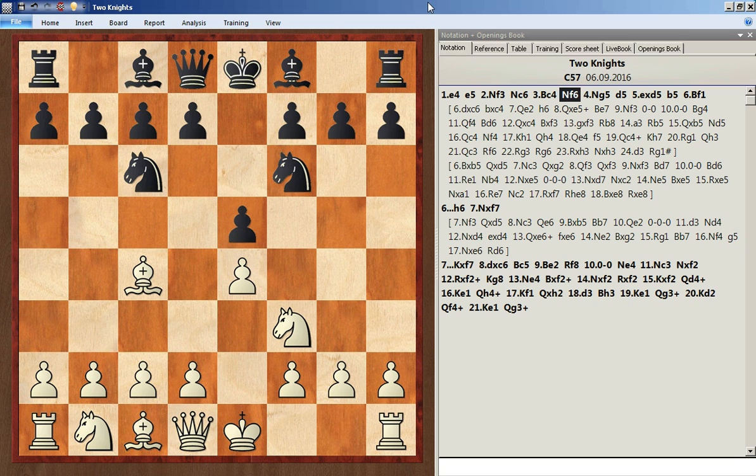The most critical and sharp line here begins with knight to g5, and it's the defense to this line that I would like to examine in this series. Because f7 is currently attacked, Black is forced to play pawn to d5, blocking the bishop, and White recaptures.